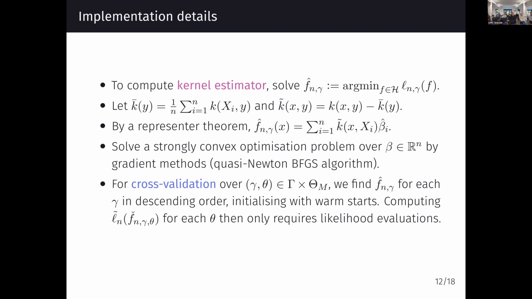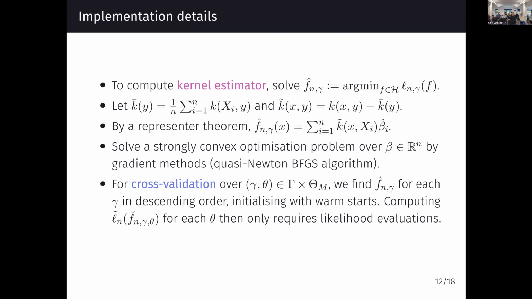So a version of the representer theorem holds here. If you've seen the classical representer theorem, which is usually stated for regression rather than survival analysis, it basically tells you that yes, you want to optimize over an infinite dimensional space, but actually you only need to optimize over an n-dimensional space, and the function that you're looking for can be written as a linear combination of the kernels evaluated on the data points. So this is essentially a kernel trick, and we reduce the dimensionality from infinity down to n. And now this just becomes an optimization problem over the parameters beta i.